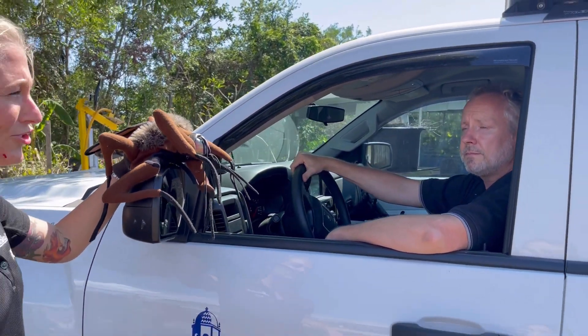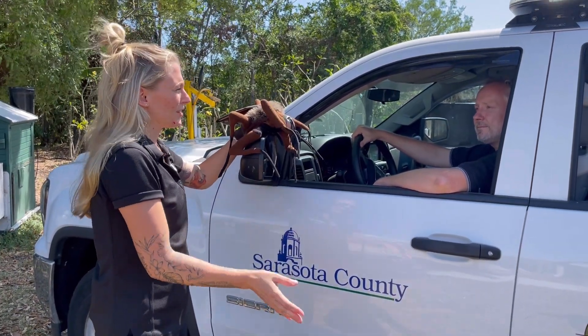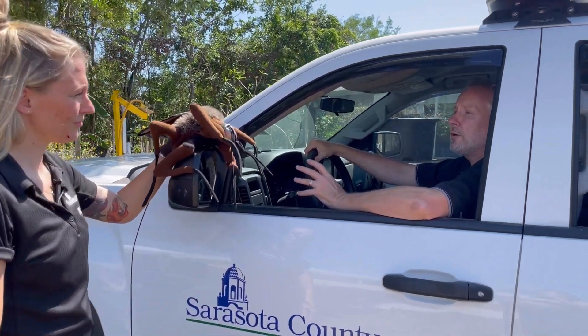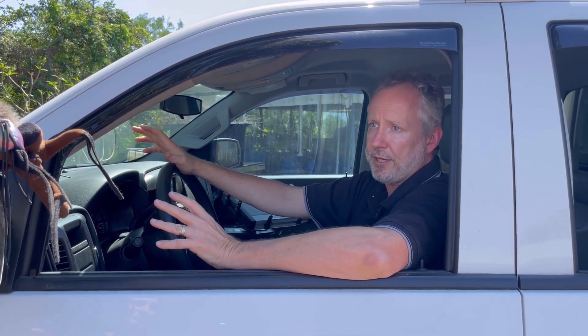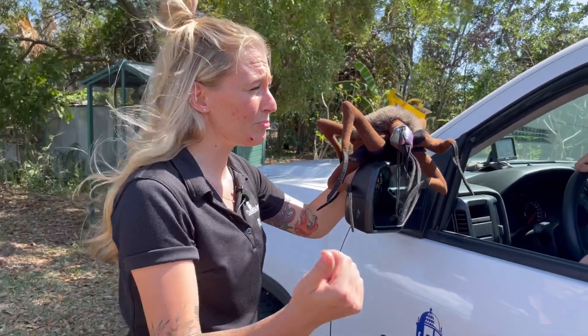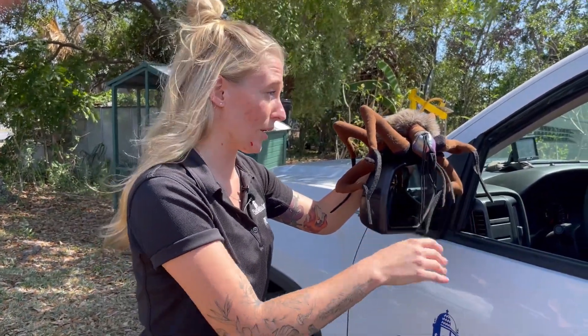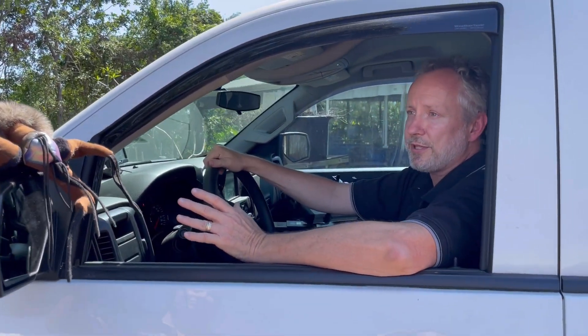Wade, you're mentioning seasonal aides, so we're coming up on rainy season here soon. What can folks do to protect themselves against mosquito-borne illness? Well, it's important as these rains start — drain any containers they can, get rid of all containers in their yard, because we can only do so much by treating these ditches. When it comes to the backyards, they have to take action, otherwise they're going to have a big mosquito problem. This will include things like old tires, buckets, wheelbarrows, trash cans — really any single container that can hold standing water.